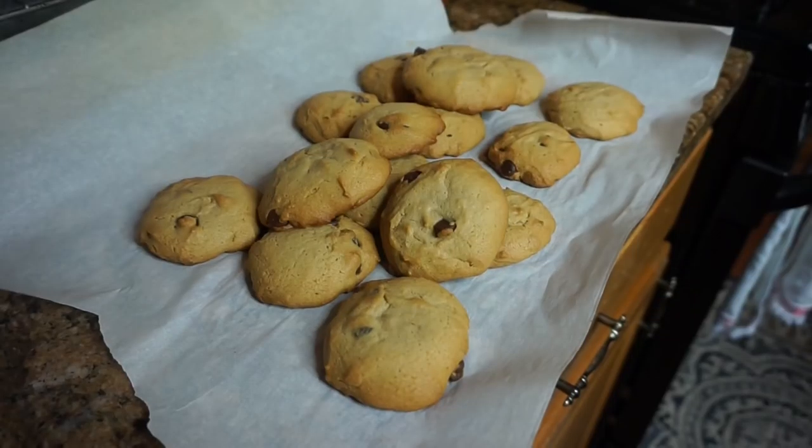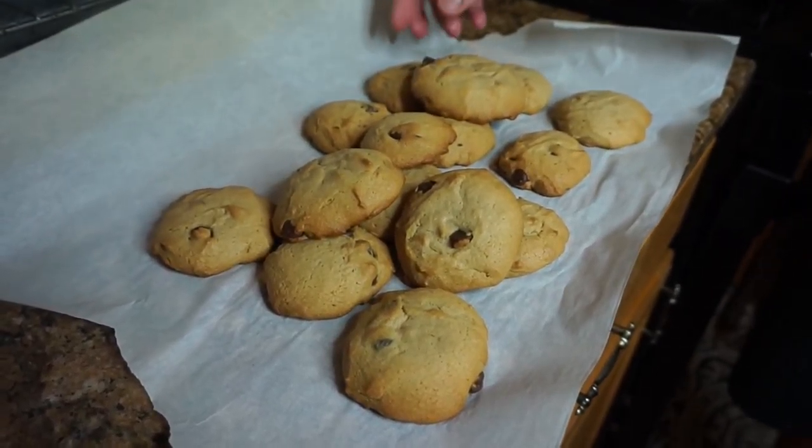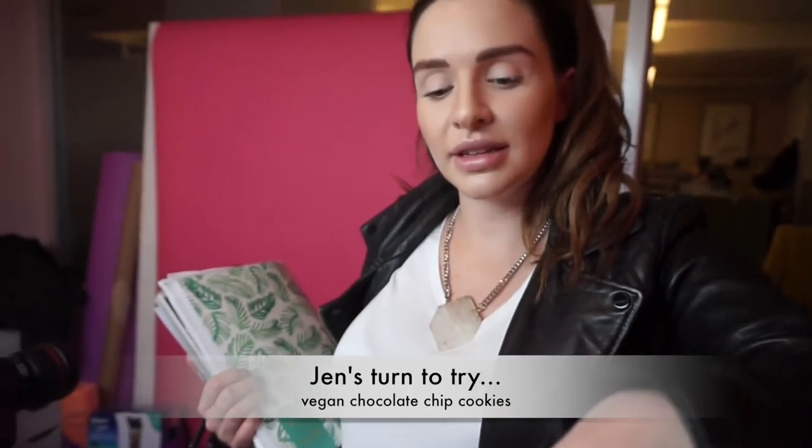Now we'll see what Mark thinks. Mark is home and he's going to try one of the cookies and tell me what he thinks. Mark's about to go in for the first taste of the cookie — probably not the ideal post-gym snack, but oh well, it's vegan. How is it? Delicious — no, not really. Mark didn't love them. He said they're a little dry but they're good — they just need to be dunked in milk.